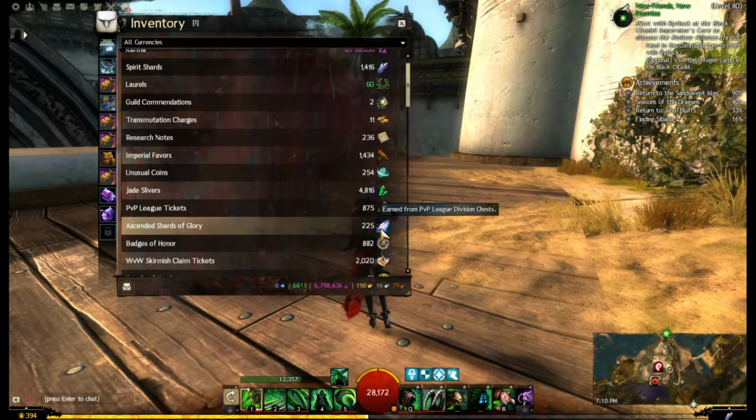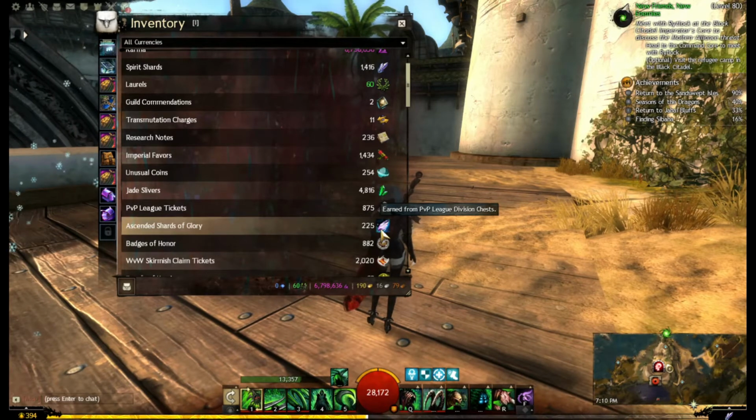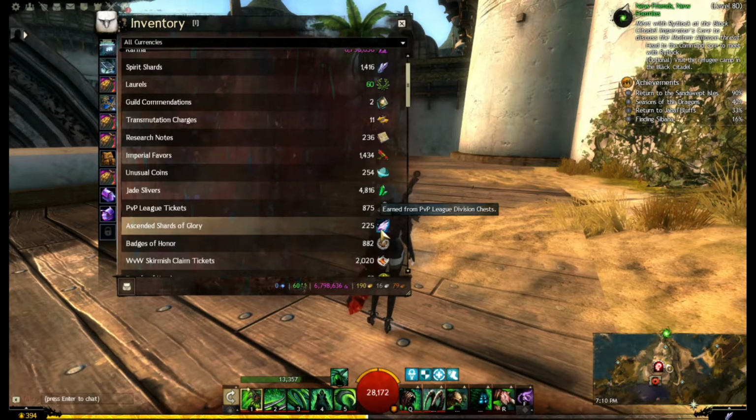Next here is Ascended Shards of Glory. These are also earned from doing ranked PvP. As with the PvP league tickets, these are used for purchasing Ascended accessories, Ascended armor, and Ascended equipment. So you can essentially gear your PvE character by playing exclusively PvP.